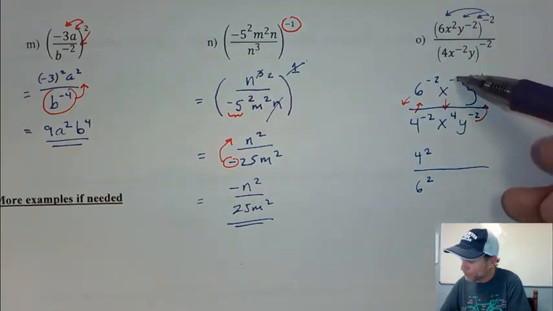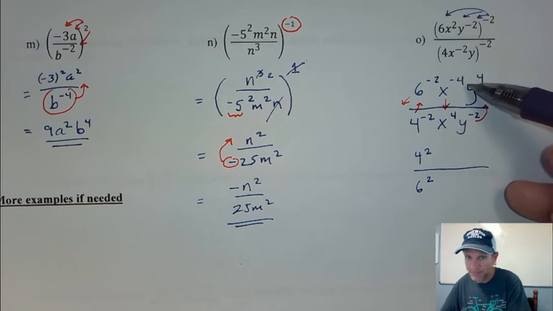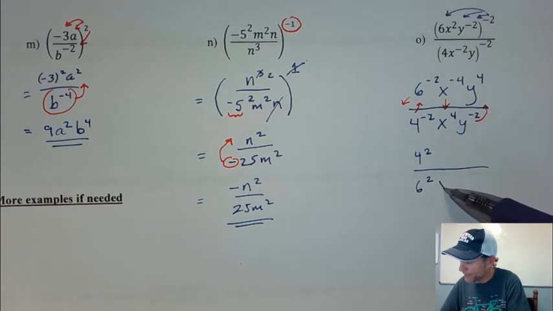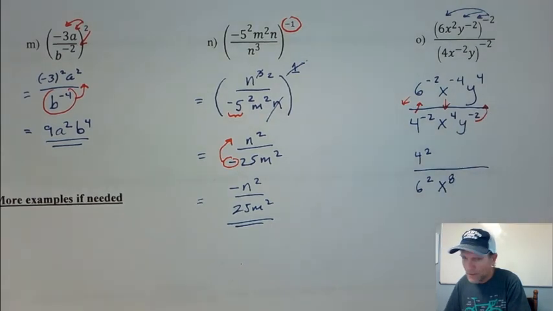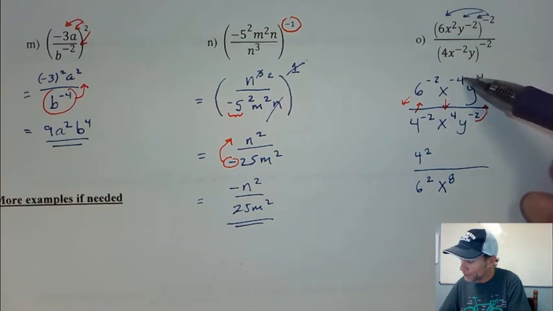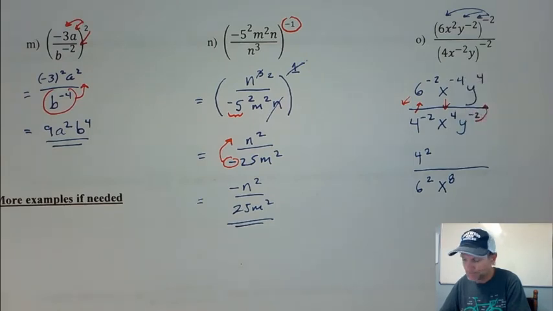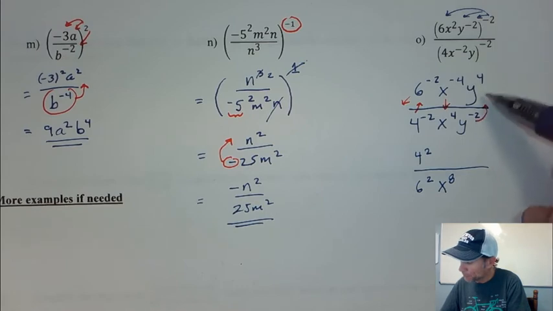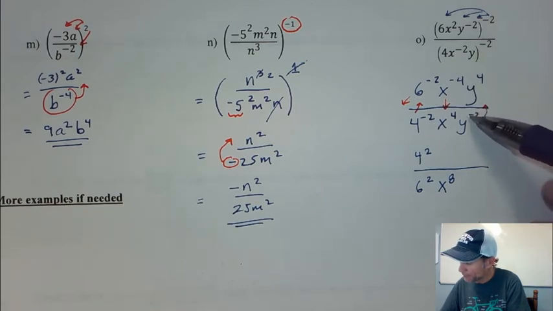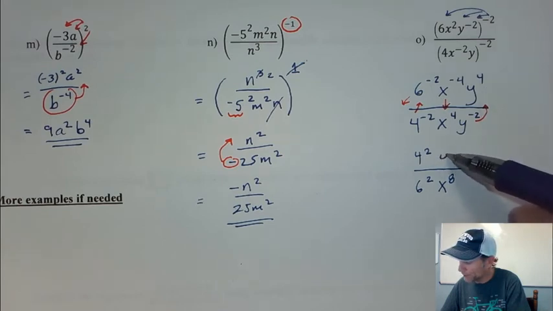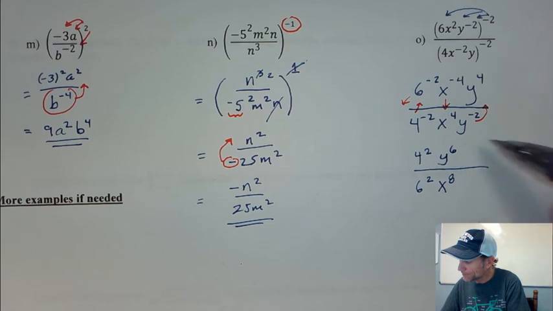Well, here, when I push these x's to the bottom, to the 4th power, I already have 4 x's down there. I'm going to get x to the 8th because that's going to change to a +4 and then go together with this 4. Okay, and then I'm going to push these y's to the top. Well, I have -2 that become +2 when I push them to the top, so I get y to the 6th, and that coming to the top there.